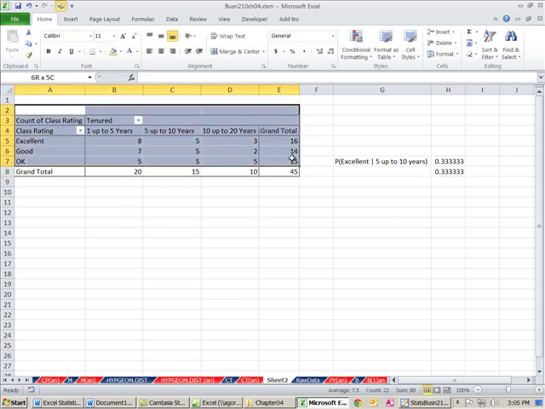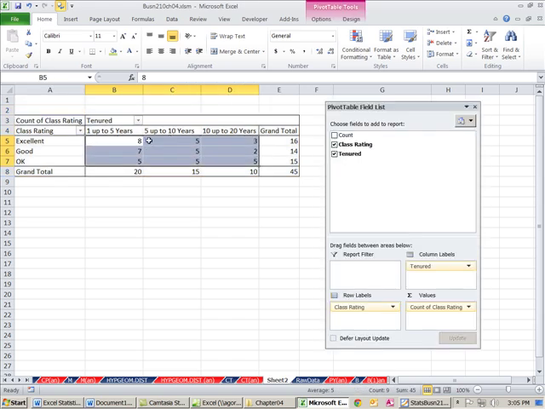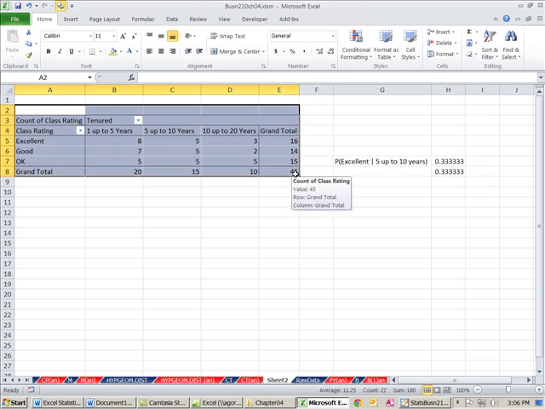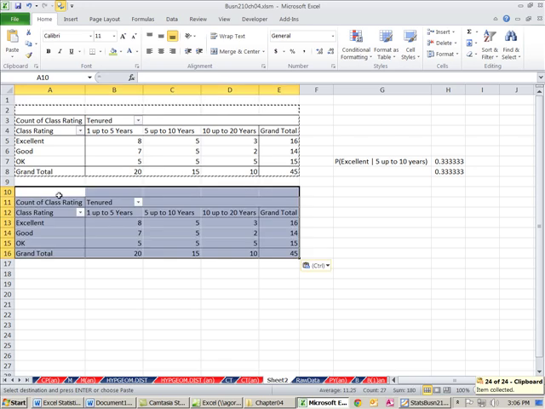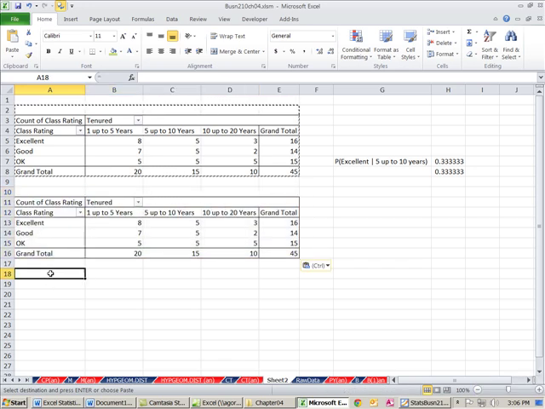All right, now this is our cross-tabulated table. We can calculate all our probabilities from this. But sometimes you want all of the joint probabilities, which would be all of these numbers divided by the total. And for that matter, the marginal probabilities, which are these totals divided by that. So I'm going to copy this and just change the calculation. So I'm going to copy, click right there, and Control-V. And I'm going to click right there and Control-V.